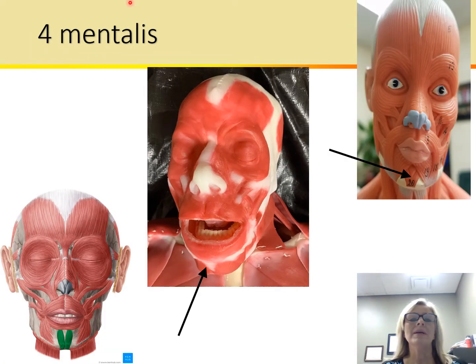Next, here we have the mentalis. Mental means chin, so remember you have the mental foramen from skeletal, and so mental is here. These are paired chin muscles. These elevate the skin of the chin and form kind of a V shape. You can see that really well here in this picture. This causes a protrusion of the lower lip, kind of like if you're pouting. All right. The origin is going to be the anterior medial mandible, and the insertion is going to be the skin of the chin below the lower lip.